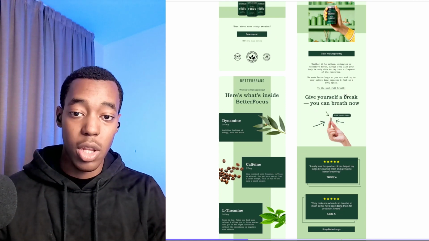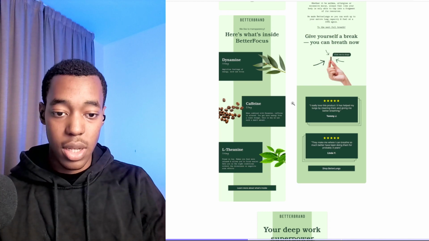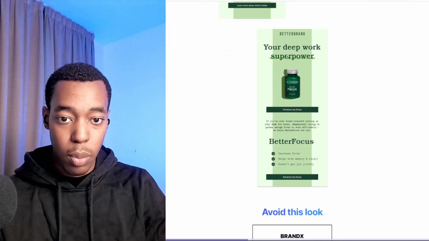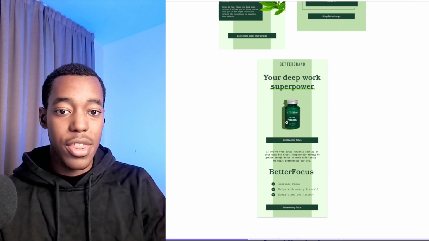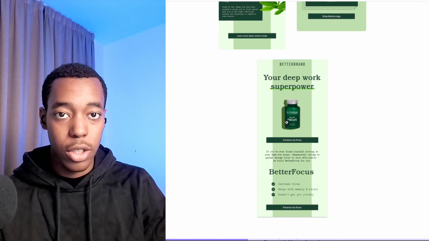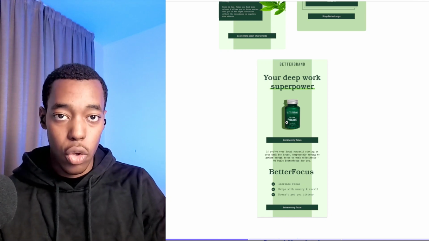You can read through them. I'm going to put the document in the description so you can see the copy as well as the design that you can see right here. But browse through the email, and if you had to guess, they're making at least $1 million a year. You would be 100% comfortable with giving them your $100.